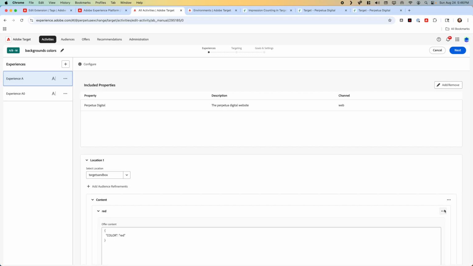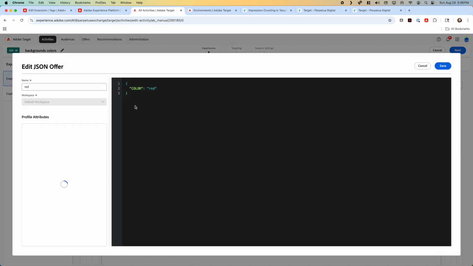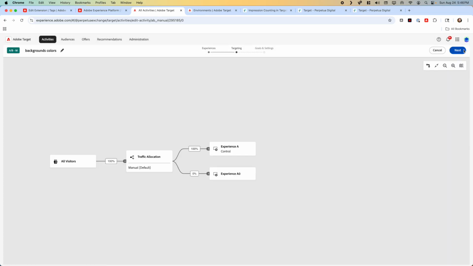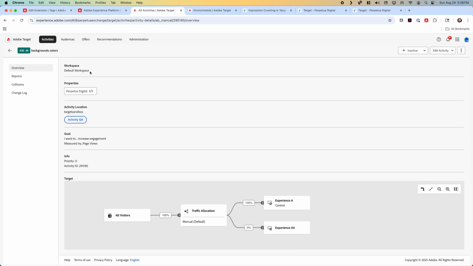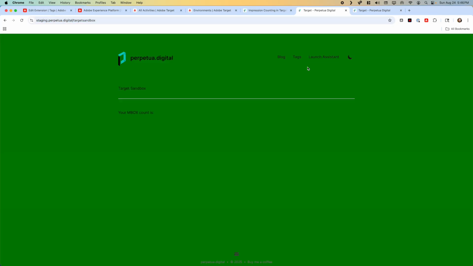And change the red one to green. And again, this is inactive, so when I refresh this, we should get green. There we go. All right, thanks.